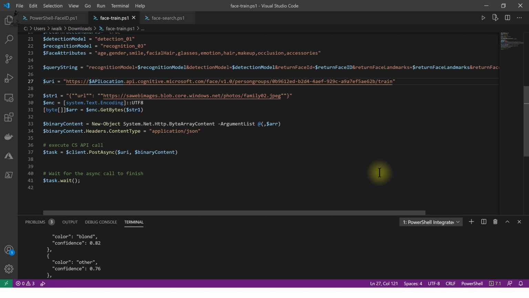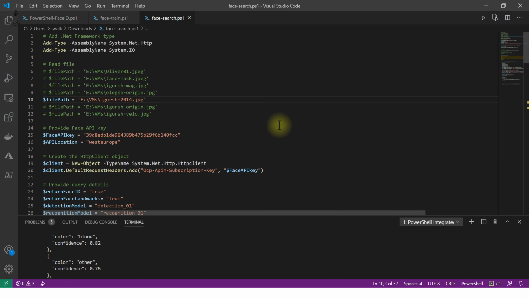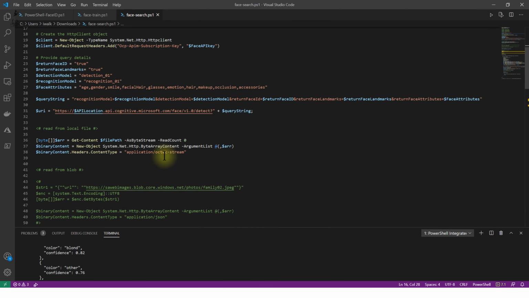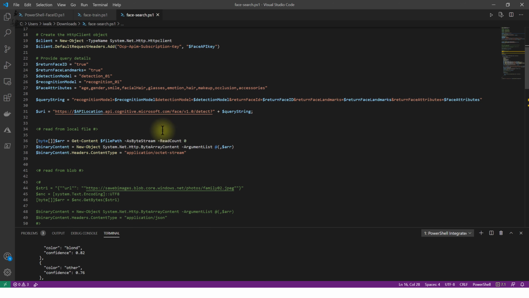That's all. And the group will be trained to understand which person is which. After that, it's really easy to go through and understand who is who by the group, by the person.